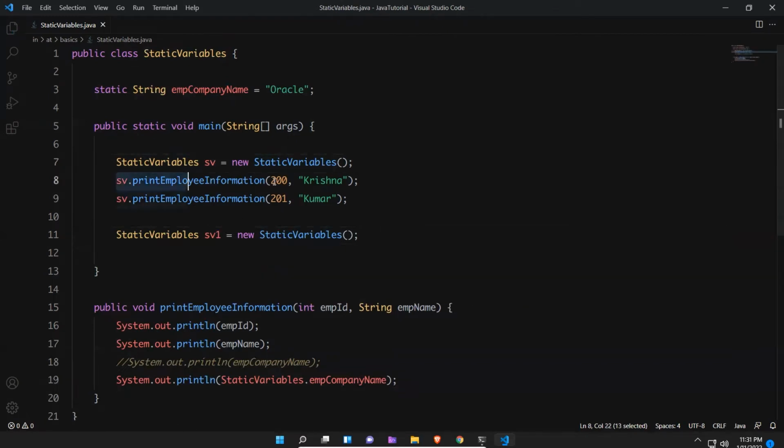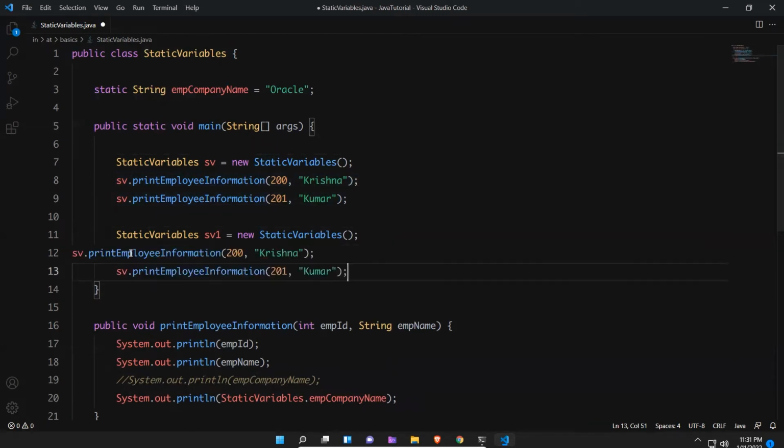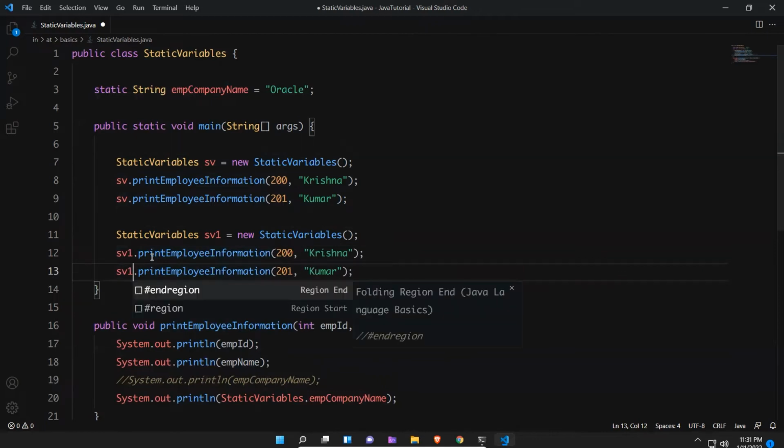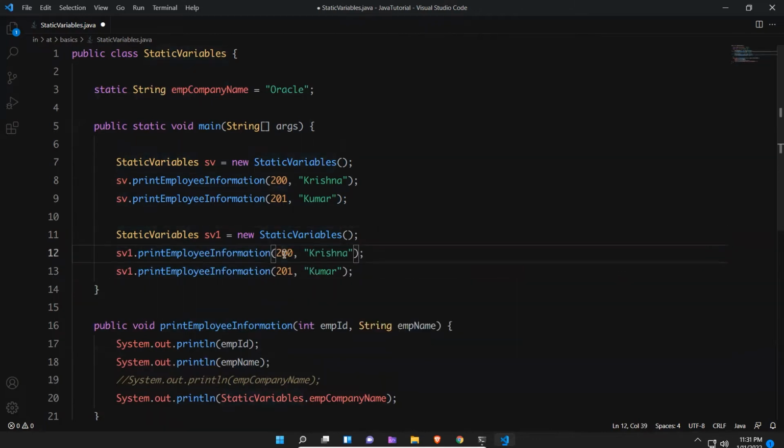So I'll print this information again, but it will be sv1 dot, and I'll make it 10101, Tom, and again Jerry. Now if I execute this, I'm calling those things on another object.